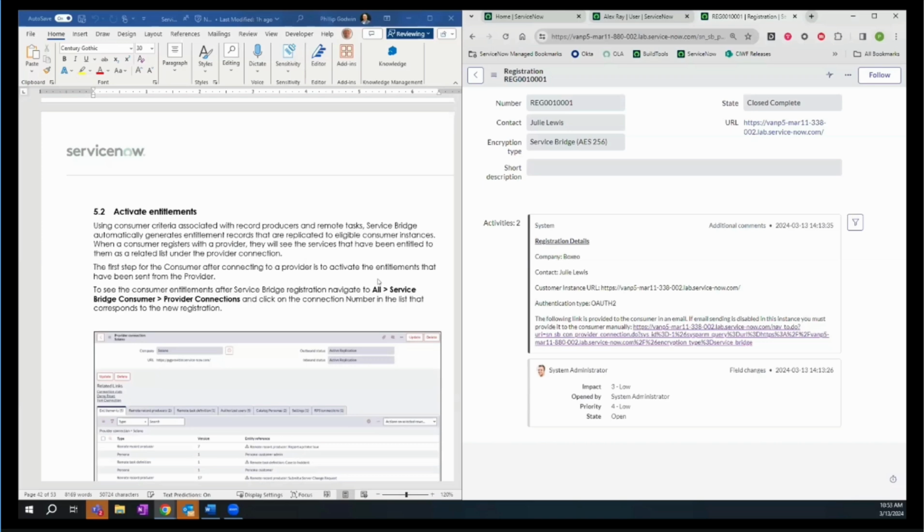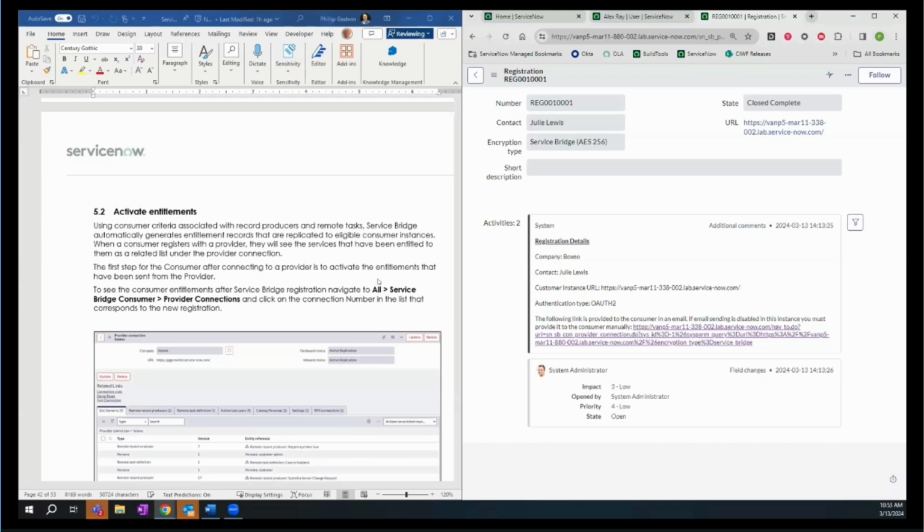Then when you click on that link and hit connect to provider from the consumer, you don't need to perform that authentication. If you use two completely separate browsers, like incognito, then when you click on that link to connect to provider, you will need to authenticate on the provider instance as that contact. In a real-life situation where the consumer instance is a customer, that registration contact is that customer, and that would be the login they use to get into the provider instance.